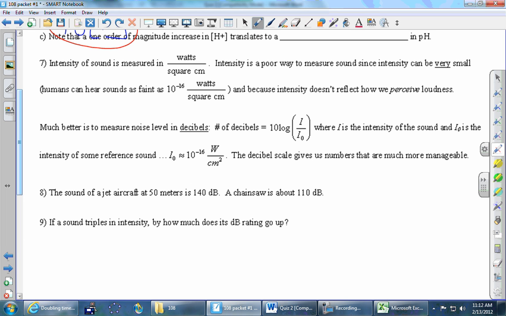Whatever those units are, that's the quietest sound that you can hear. And then things get louder than that. But things get really much louder than a pin drop, right? But still, that number is going to be really close to 0. And so instead of dealing with 10 to the minus 16 compared to 10 to the minus 8, we're going to use logs to try to pull these things apart, get us some nice number. Do you know what unit we use to measure sound, really? It's decibels. So let's talk about decibels.